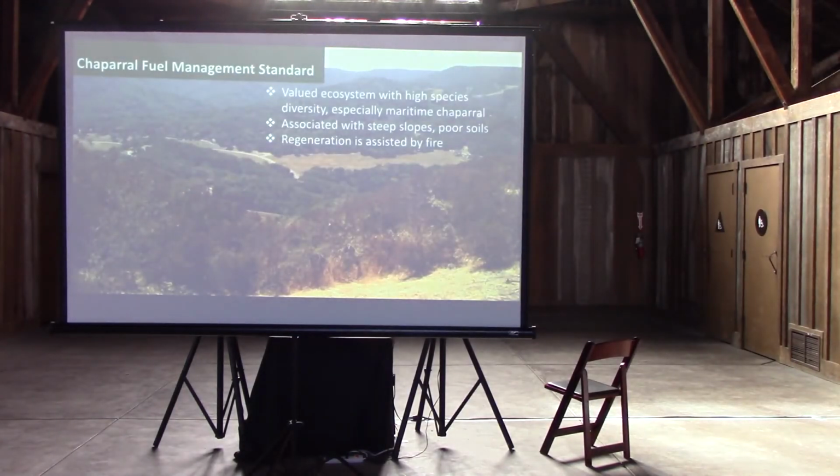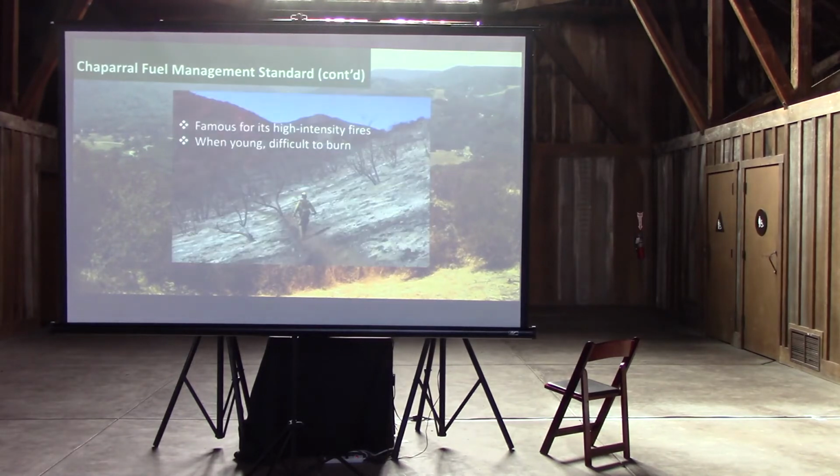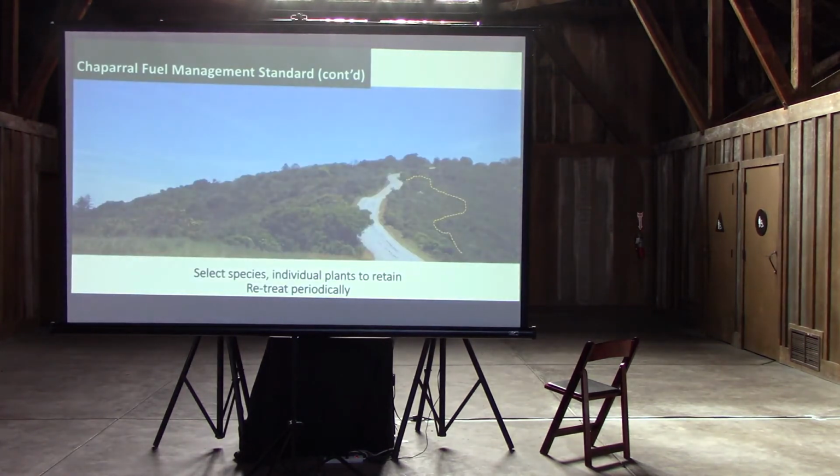So chaparral is closely tied to fire ecology, but also on the preserve, it's one of the most valued ecosystems here, because maritime chaparral is really rare in California. So we highly value it, but at the same time, it also burns very, very well. And so treatments also go out to 200 feet. In this case, you also have to select species to retain and retreat periodically.